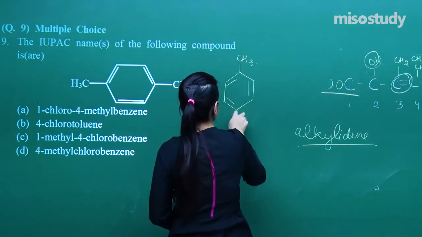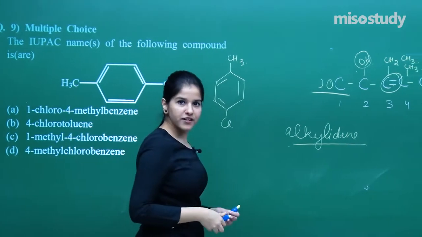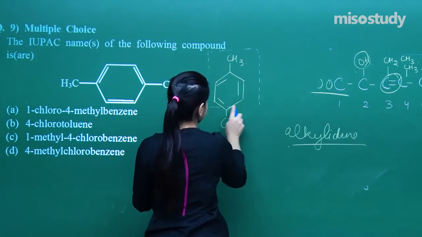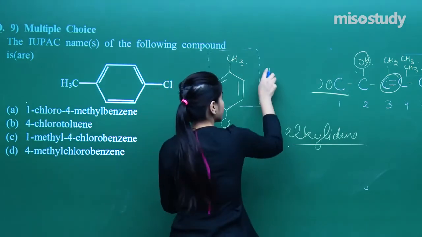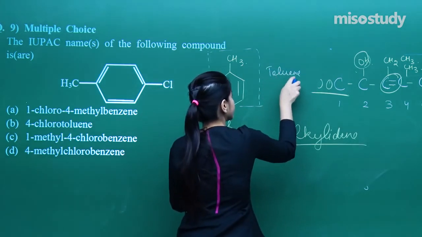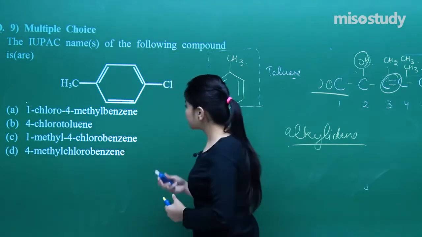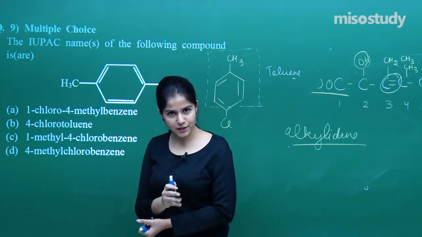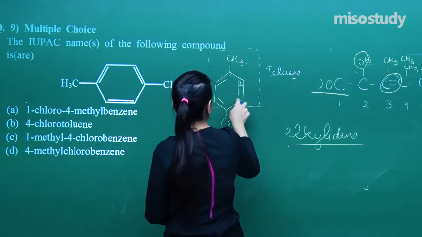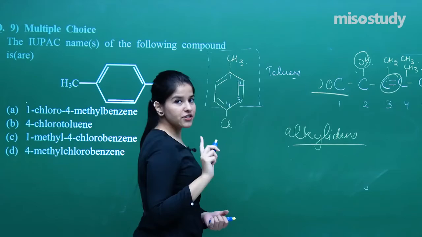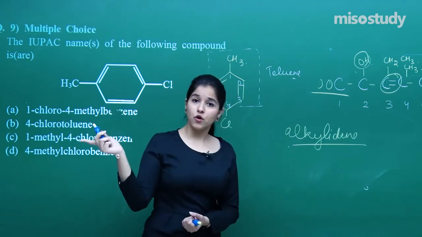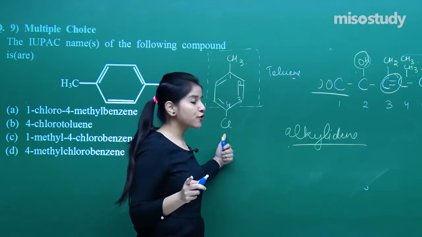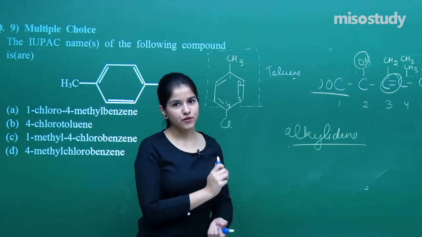I've got a CH3 here and a Cl. So if you recognize, what is this? This very compound is toluene, and if I try to find out where the toluene is, it's 4-chlorotoluene. That is what we need. 1, 2, 3, 4. I will not be mentioning the para-chlorotoluene, that would be the common name. I need to number the carbons, then mention the position of chlorine. So that would be 4-chlorotoluene as the answer.